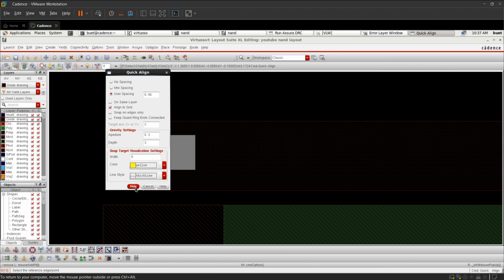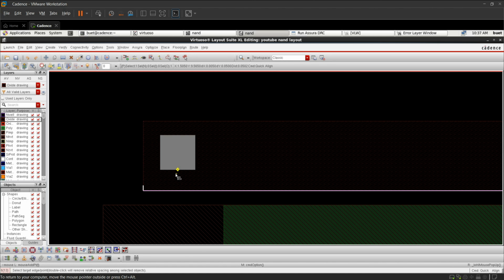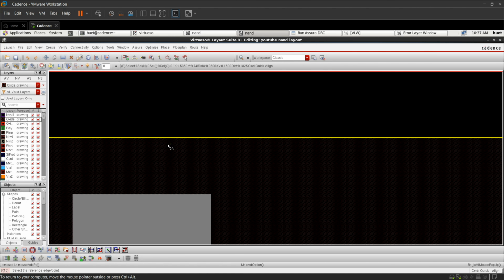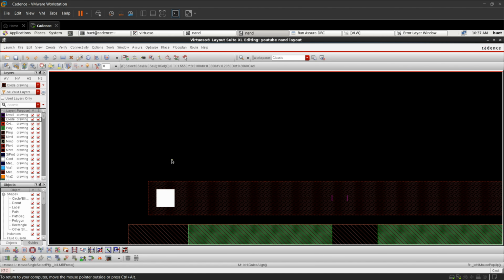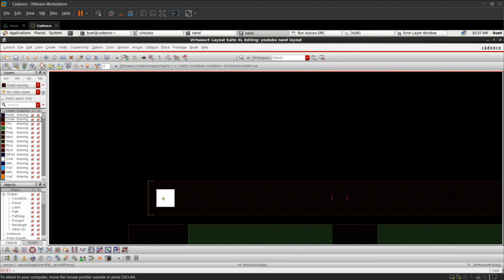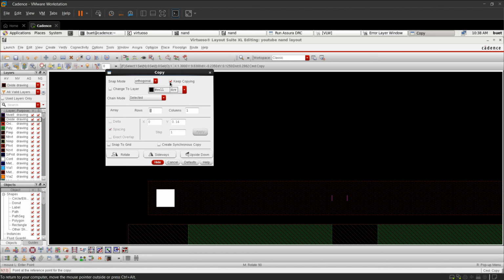Okay, select this edge with respect to this, even for this also. Okay, done. Just select these contacts, copy, F3, uncheck this, spacing should be 0.14 for x direction, 0.14, and apply.